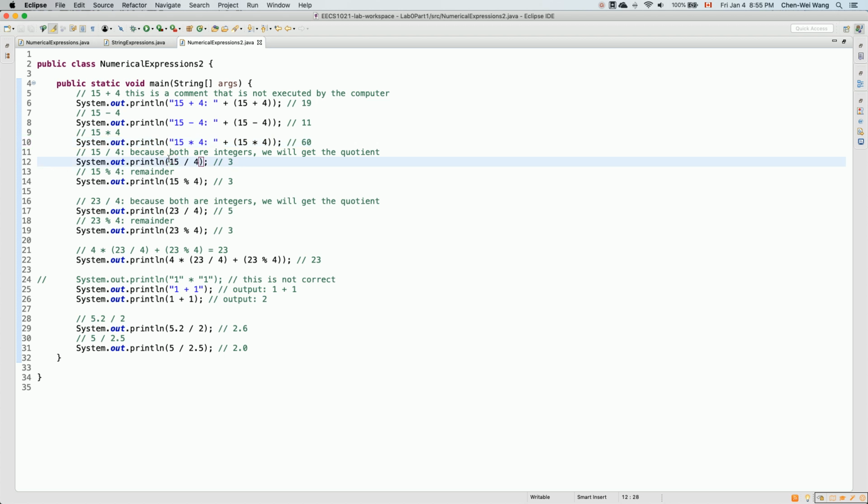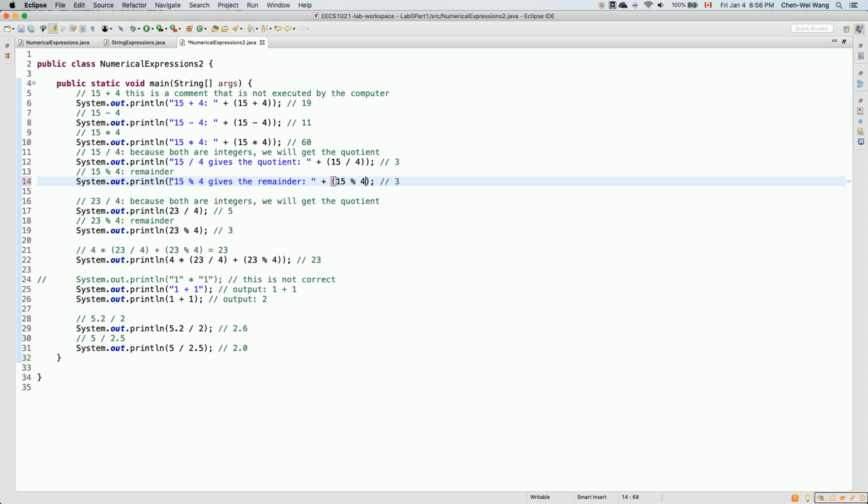Now we can add a little bit more comments over here. So now we can say 15 divided by 4 gives the quotient. And plus, hopefully you're following. And then over here we can say 15 modulo 4 gives the remainder.